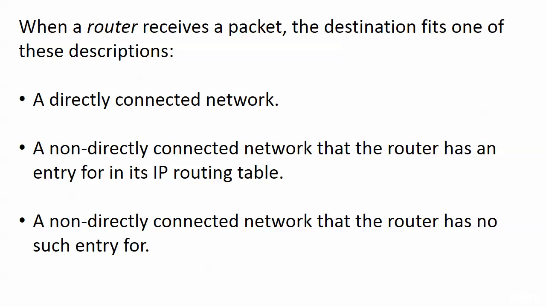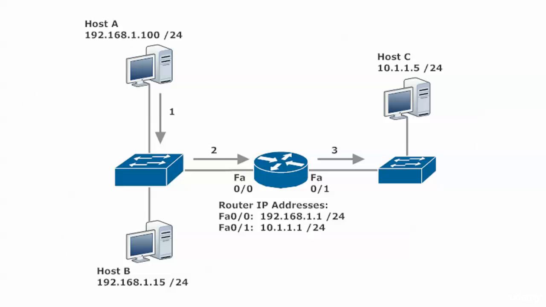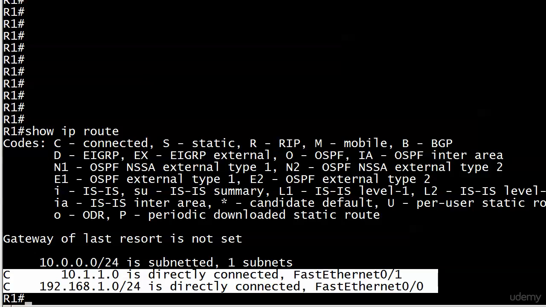Now, in the case of the directly connected network that we just saw, this is exactly what would happen. It's a 1, 2, 3 step. The packets get sent by the host, and the host says, okay, these have to go to my default gateway at 192.168.1.1 because this destination is on another subnet. The router receives the packets on FastEthernet 0/0, and when it's processing them, looks in the routing table. Let's have another quick look at that.